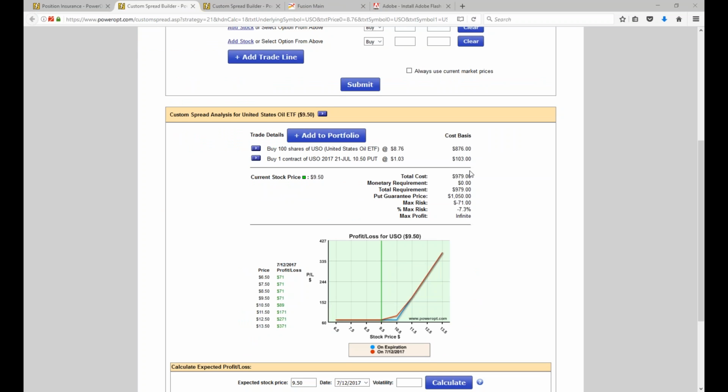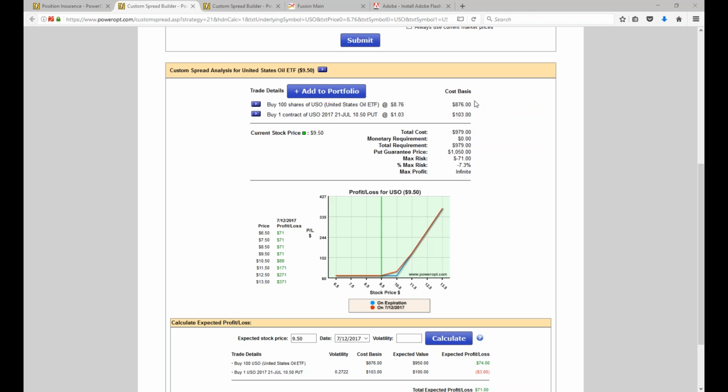And what it would look like here, here's the profit and loss chart I was trying to show earlier. You have 876 into the stock. You would pay 103 for this short-term July put, so no matter what the stock does, you're guaranteed to get 1050 back, so you've locked in 7.3. And if the stock does happen to go up to 1060, 1070, or 1080 by July 21st, you could realize more profit. If it drops down to 850, below where you purchased it, or 750, doesn't matter. You've locked yourself into a guaranteed profit of $71.